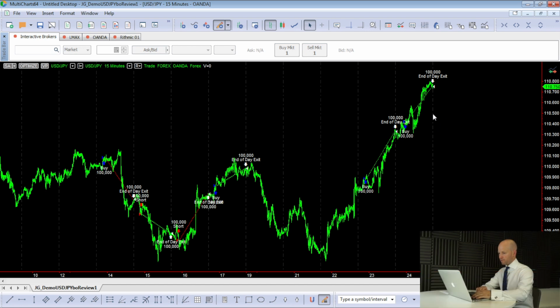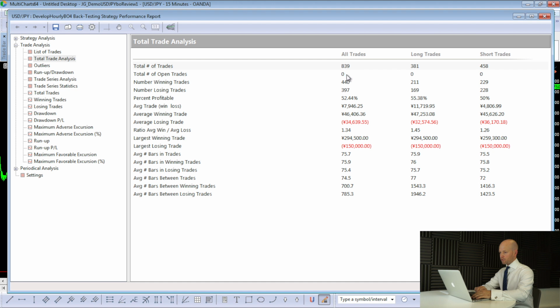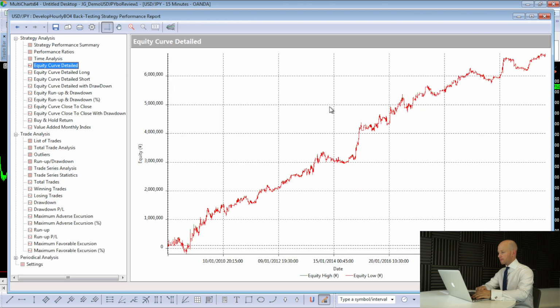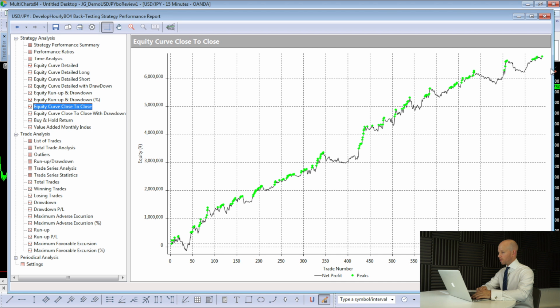In this chart, we've got the filtered strategy, and straight away we can see we've got less trades. The win rate is actually quite similar, but look, the average trade is now higher at almost 8,000 yen per trade. And the equity curve, similar story, a little bit of a bumpy ride, but we are definitely making new highs. Look, right up until very, very recently, we can see new highs. So I'm pleased with that. So although it could have been a little bit smoother, I'm pleased that we are seeing new highs even through these little drawdown periods.